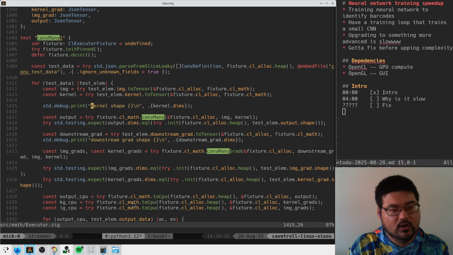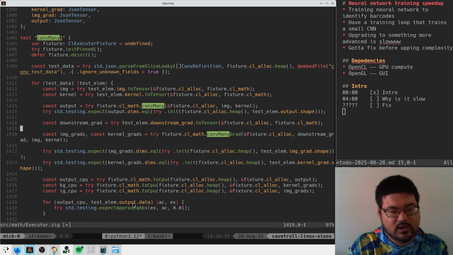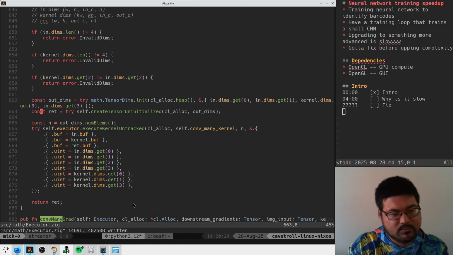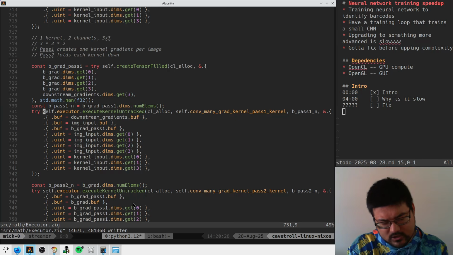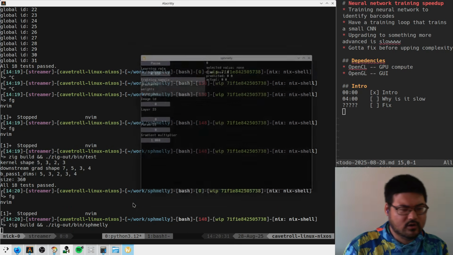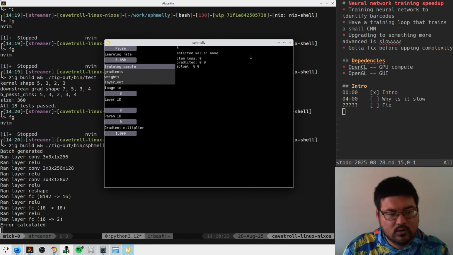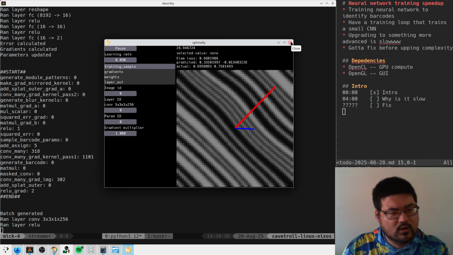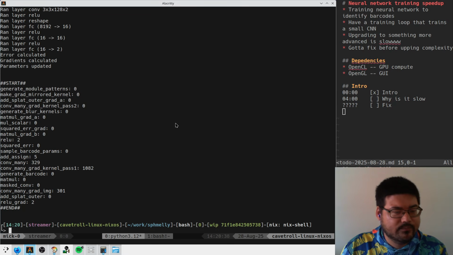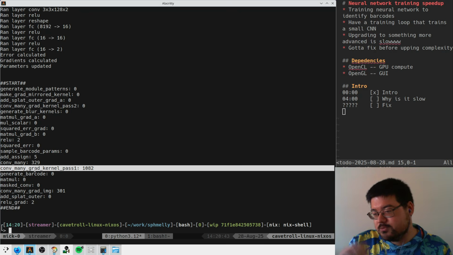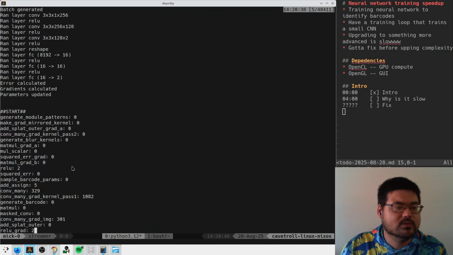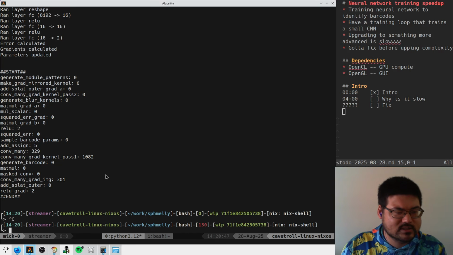We forgot a couple more here. Debug print, debug print. Oh, but these are just in the test, so it's fine. It doesn't matter. Are there debug prints in here? Yes, get these out of here. And then otherwise, we should be chill now. Okay, so let's run our training now. And is this better? Shockingly, not that much better. I think before we were seeing like 1200 milliseconds, and now we're seeing 1080.